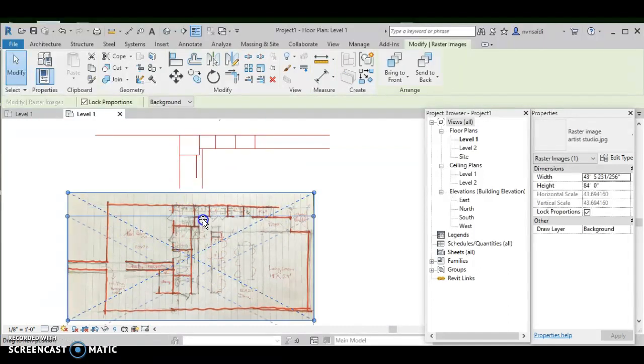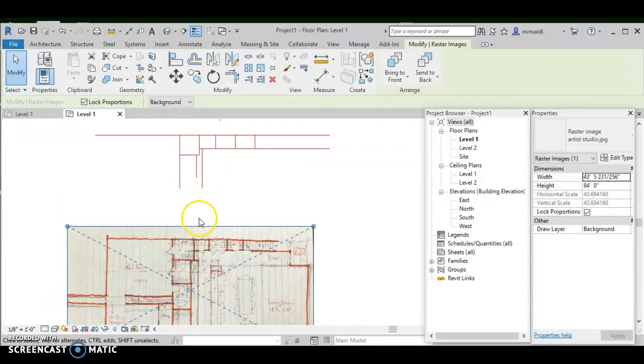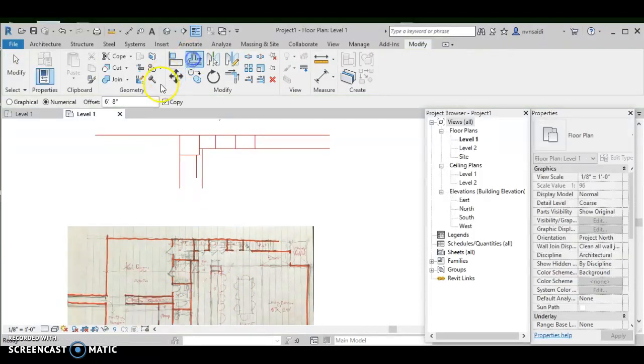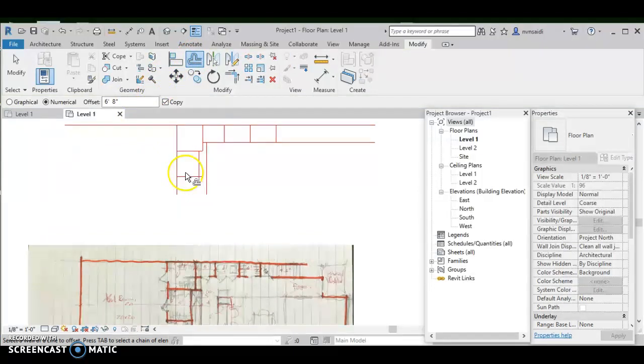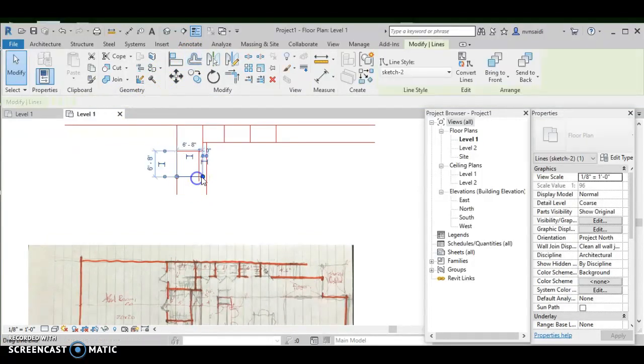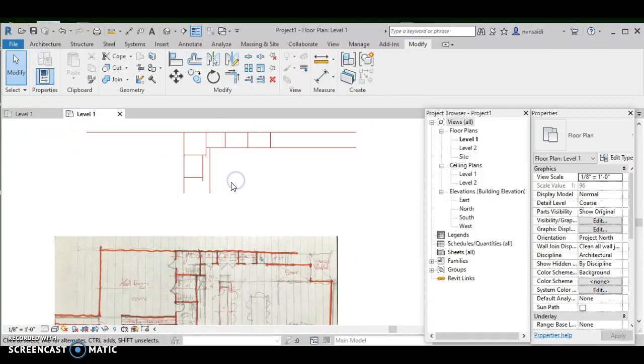Let's move the image back so we can continue working here. So I've got one closet already taken care of. I'm going to take care of the other closet. So take this line, offset it again, 6'8" in this direction. I'm going to take this line, move it back, clean it up because I might as well.